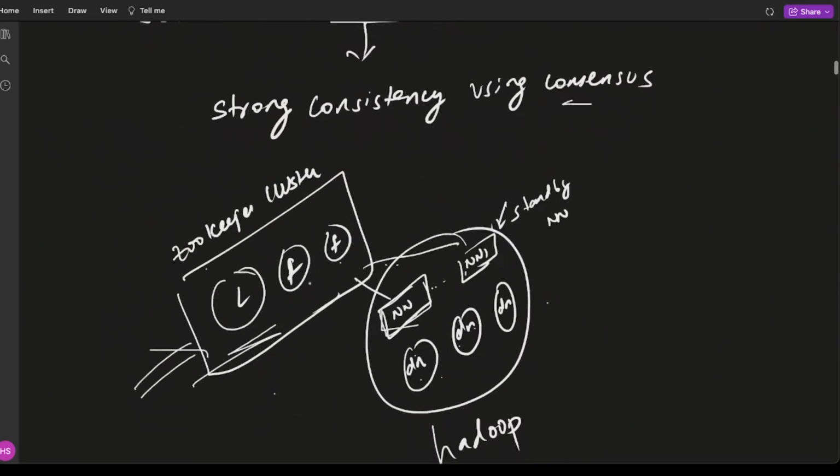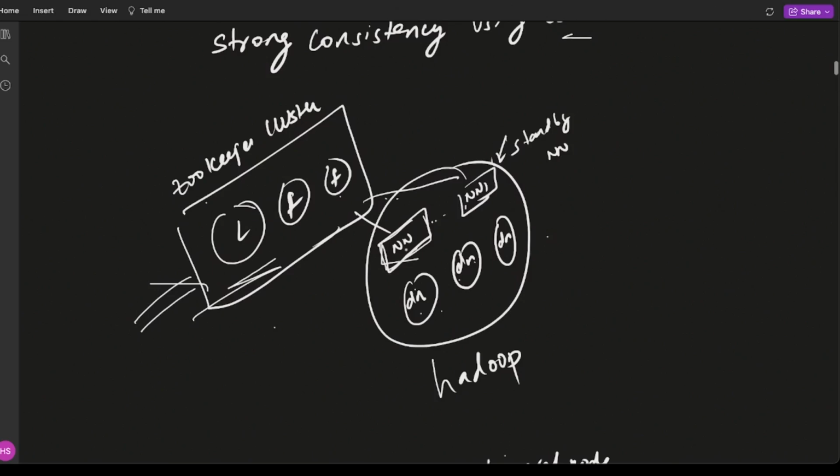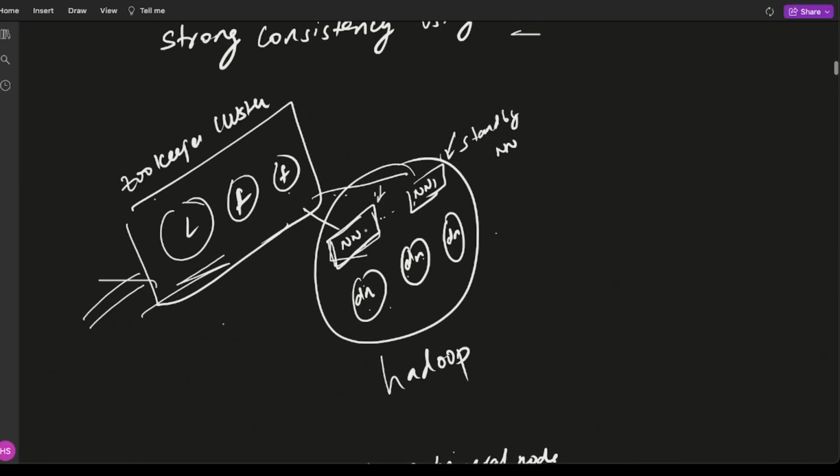So this is your Hadoop setup over here. You have a few data nodes down below, and you have a bunch of name nodes with its replicas. Let's say this NN over here is the primary name node for now. And this is the Zookeeper cluster with its own leader-follower setup. Now, when NN over here tries to establish its leadership, it will create some location in the Zookeeper file system, let's say /leader, and insert its details.